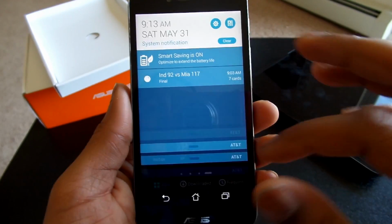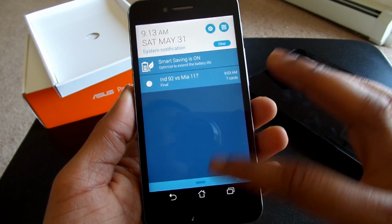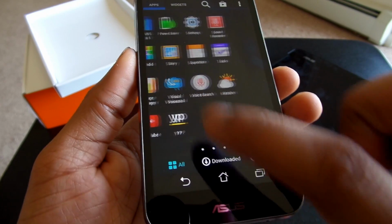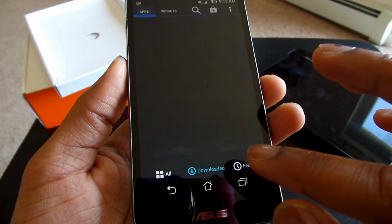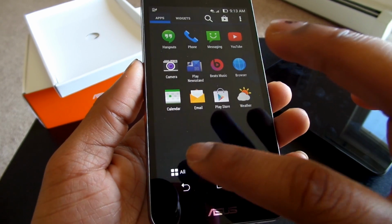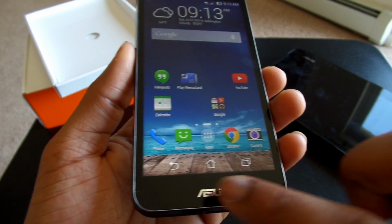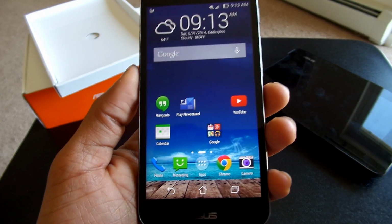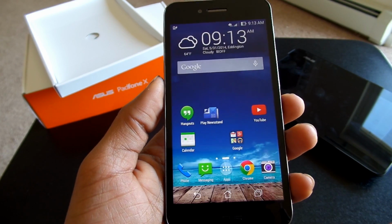Now it isn't ubiquitous across. Like as you can see there, they have the blue and white. And as you can see here also, the menus here are different. You have all, downloaded, and frequent, which is a good place. Some people just have them in like an options section. They just pretty much give it to you up front, which is cool, so you can do on-the-go switching. They have custom home button, back button, and multitasking button, custom icons as well. Let's see what their multitasking looks like. Just the same, so nothing really different there.